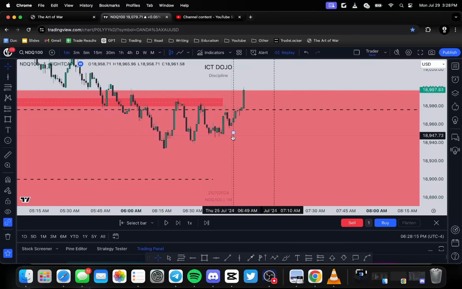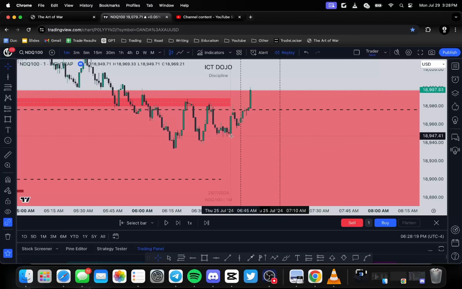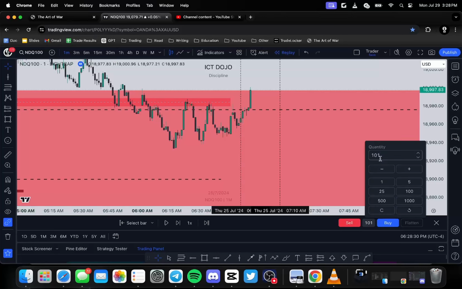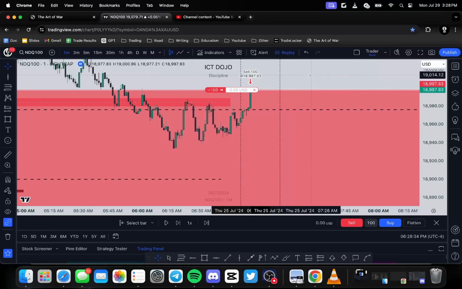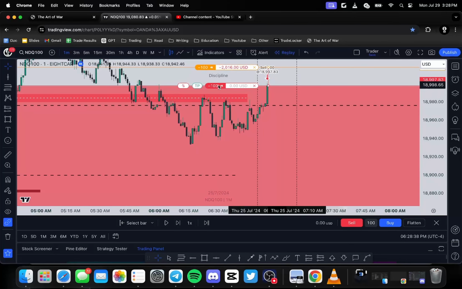We got the sweep. Am I now going to start buying because it's a bullish fair value gap? Nope. Because we swept this and New York just started. What happens when New York starts or London session starts? We typically get a Judas swing. We get a fake out move. Boom. Get into a sell. Secure my stop loss, 10, 20 pips. Damn, I'm risking 2,000. I'm risking 2% right there. And we're going to target the lows.